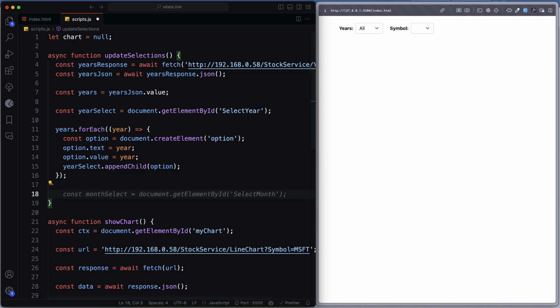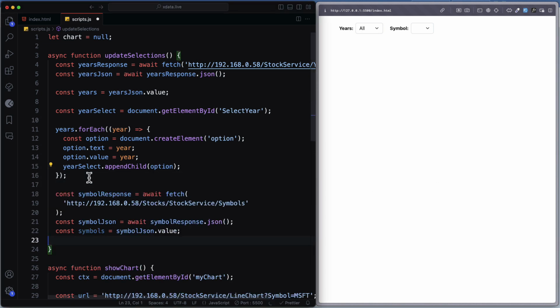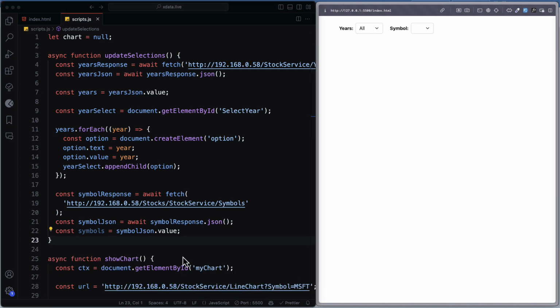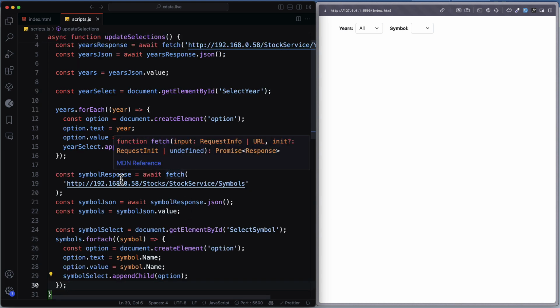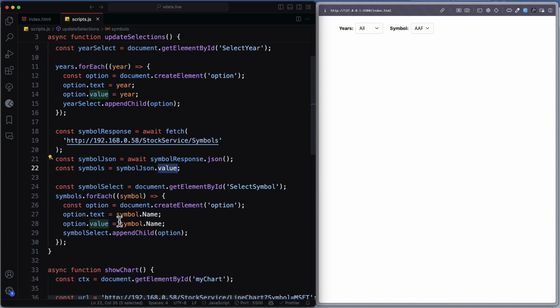I agree. I do the same thing for the symbols. I'm literally going to copy paste that instead of typing that. So here, paste, symbol response, and then here the symbol select, copy, onto here, paste. And just the same way, the stock service, I've got to take the stocks out, poof, save. And then the thing just the same, I have to use the value tag.